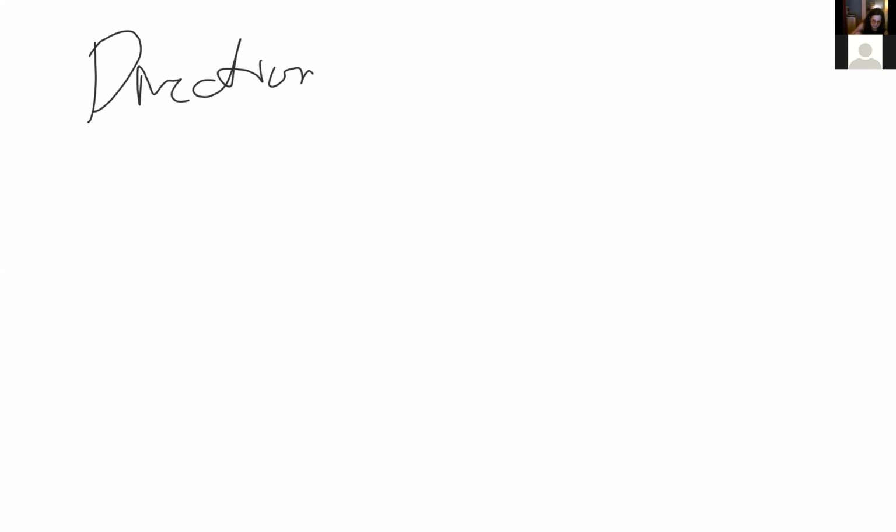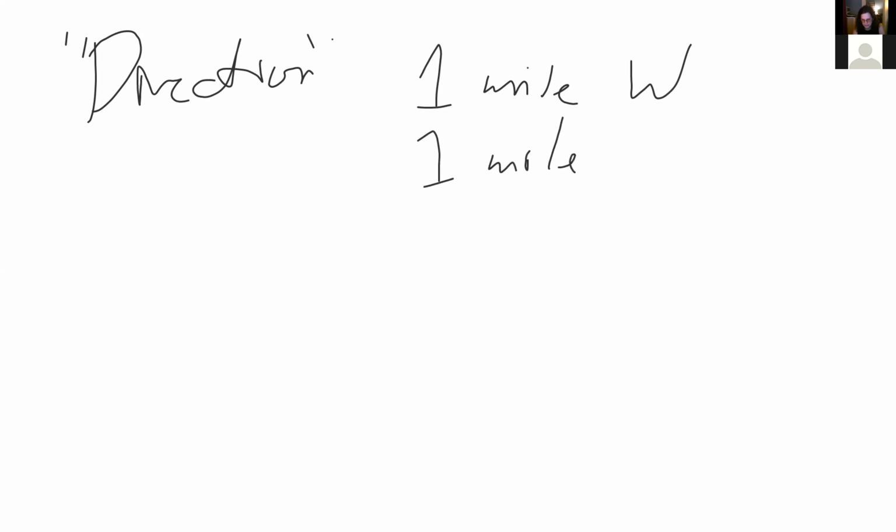And the direction problem goes something like this. A guy starts at home and he walks 1 mile to the west, and then he walks 1 mile to the northwest, and then he walks 1 mile south. And they're going to ask how far from wherever he started does he end up, right? What is his net displacement, in other words?